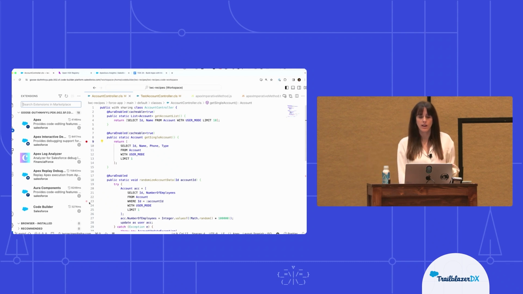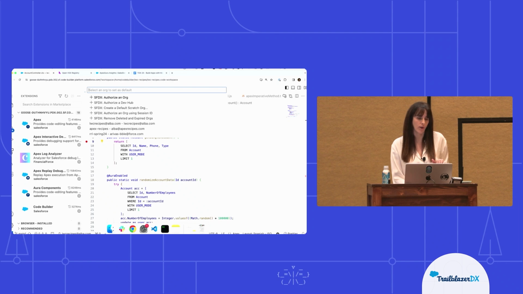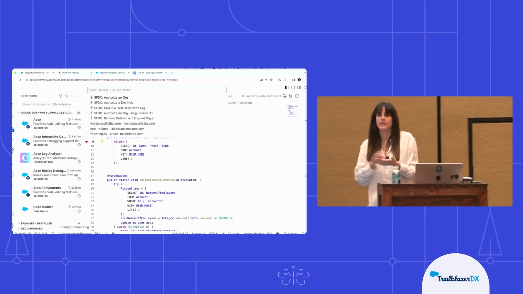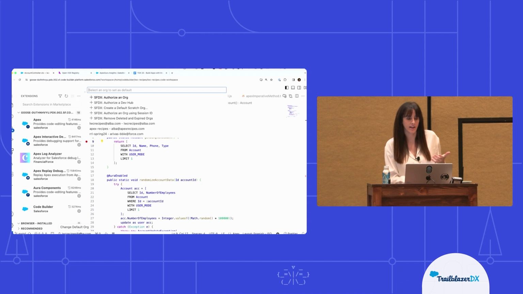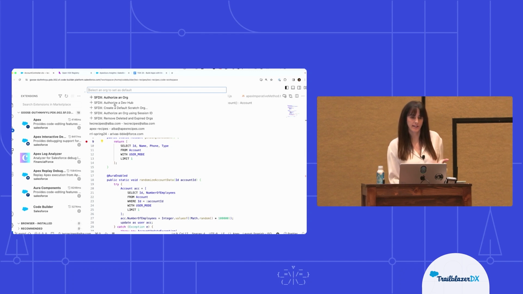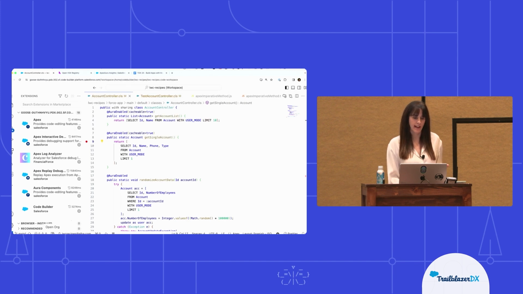And then if you want to use this to work on your project, to work with your org, the first thing that you need to do is to connect to your org. Here at the bottom, you can always see to which org you are connected to. And if you want to change the org or you want to authorize, you could launch or type the Salesforce CLI command that allows you to authorize to an org, but it is easier if you just click on that button, because this menu is going to pop up and you're going to be able to authorize to an org very easily. Another nice feature is that there is a button here that allows you to open the org to which you are connected. So it's much more effective, it's fast.